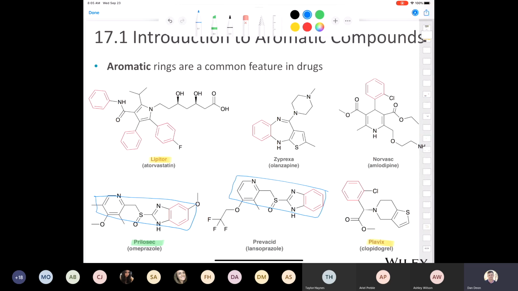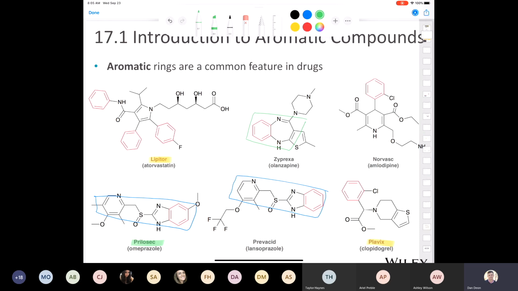Another one I want to draw your attention to is this one here, Zyprexa. This is used to treat schizophrenia, but this part that I'm boxing in here in green is called a benzodiazepine, and many CNS drugs are benzodiazepines. Anxiolytics like Adderall, sorry, not Adderall, Ativan. Adderall is something completely different. Ativan or Rivotril, those are things that are used to calm people down. Anyhow, just something interesting there.